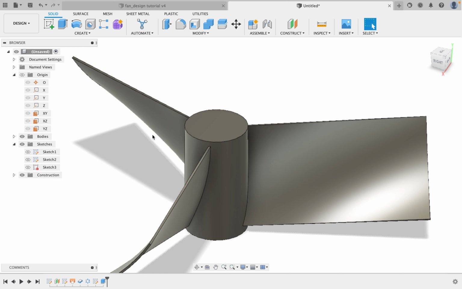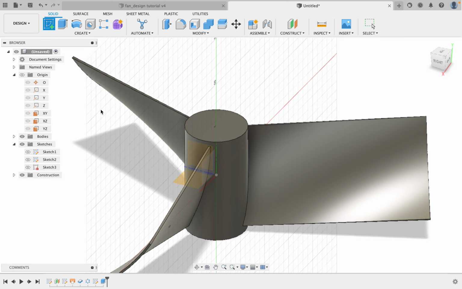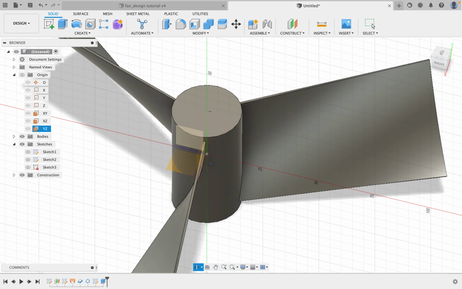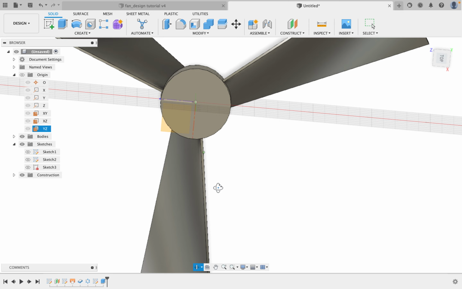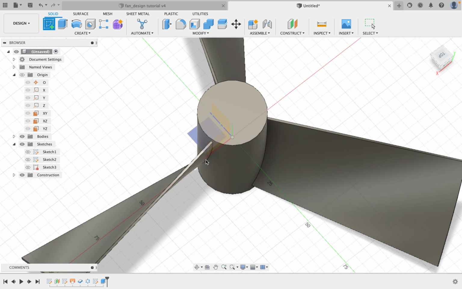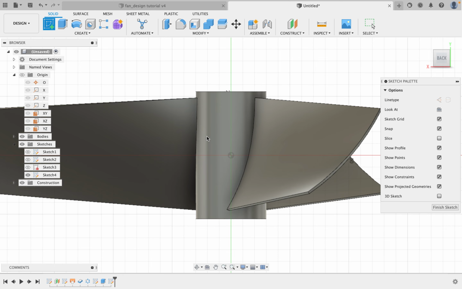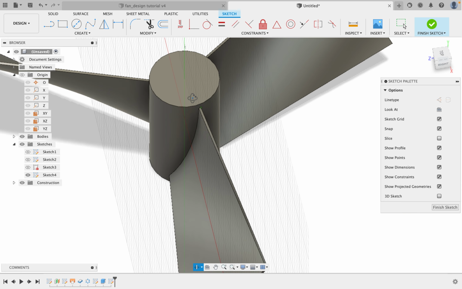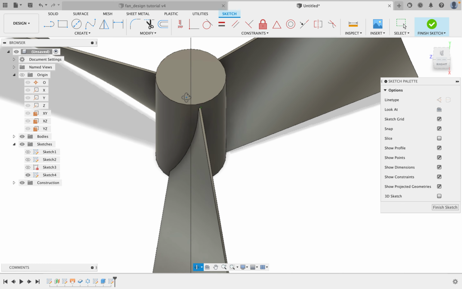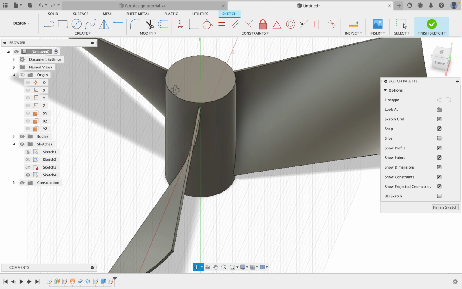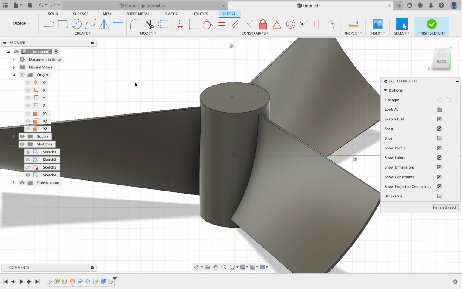And so what I'm going to do is start a new sketch, and this time I want a sketch plane that literally intersects my fan. I'm going to try my XZ plane, so my XY plane. Yeah, that looks good. And that intersects my fan. If I look at the grid, or I continue orbiting around the grid, I can see it intersects the hub of the fan perfectly the way I want, right in the center. So I'm going to use that.